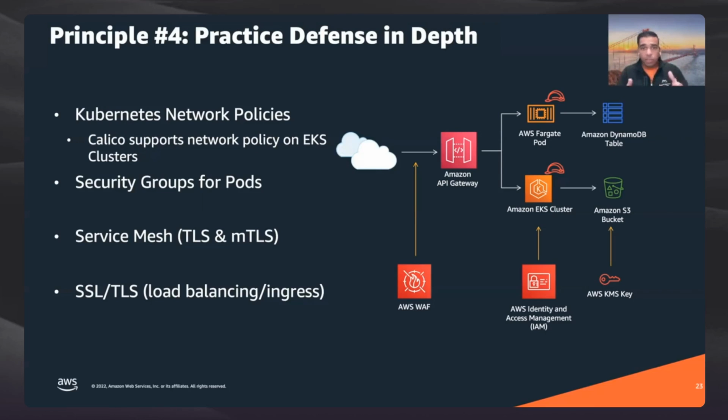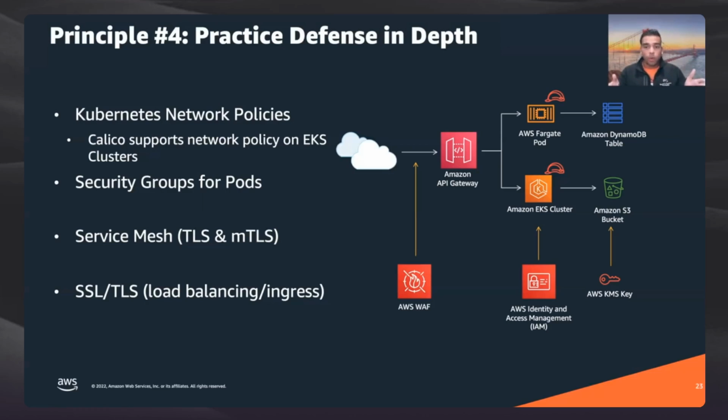Typically, these network policies are implemented by the CNI plugin. The AWS CNI plugin today does not have a policy engine. Typically, EKS clusters need a policy engine such as Calico to support security policies. Network policies do not support controlling access to AWS resources outside of the cluster. And this is achieved through security groups for pods.